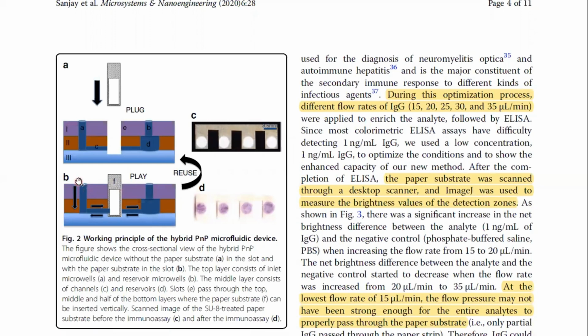So here we can see that we put the analytes, the reagents, and the samples for the antigen or antibody detection. This liquid flows through the channels, and the proteins are immobilized in the paper matrix, in the paper substrate, and are located in the reservoir. It's going to flow from here to the reservoir and from the reservoir again to the inlet. It's what allows the proteins and analytes to be fully immobilized in the paper substrate. It is very important that the liquids flow back and forth.